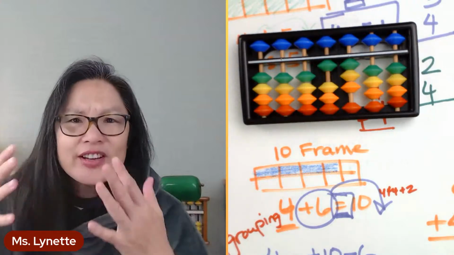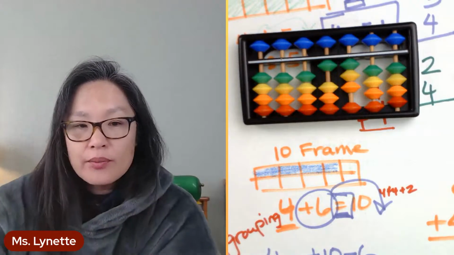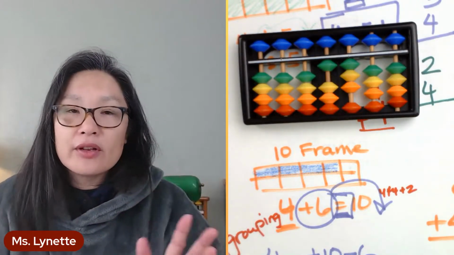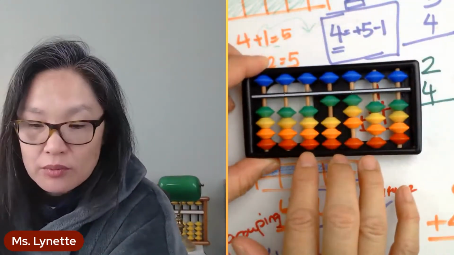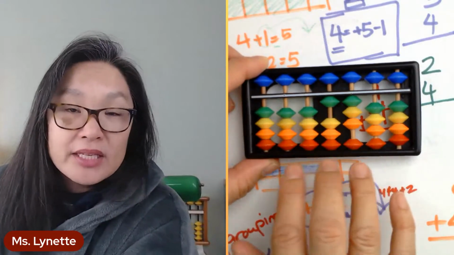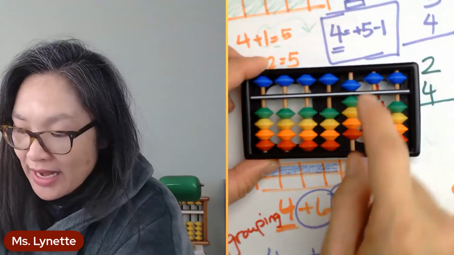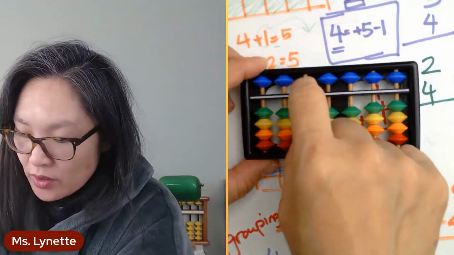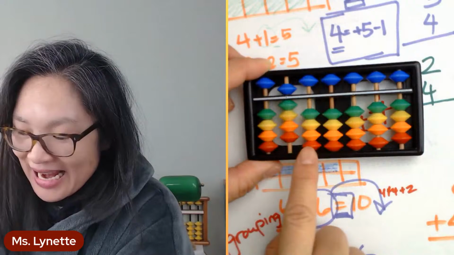But I really enjoy talking about abacus, and I feel like using abacus makes learning math so much easier because we don't have to memorize doubles and doubles plus one or even learn strategies. This one here shows you how the beads are moving, and when the beads move, you can see the pattern. So when we want to add 9, we have this. This can be 9, right? This is 90, then this is 900, and then this is 9,000.